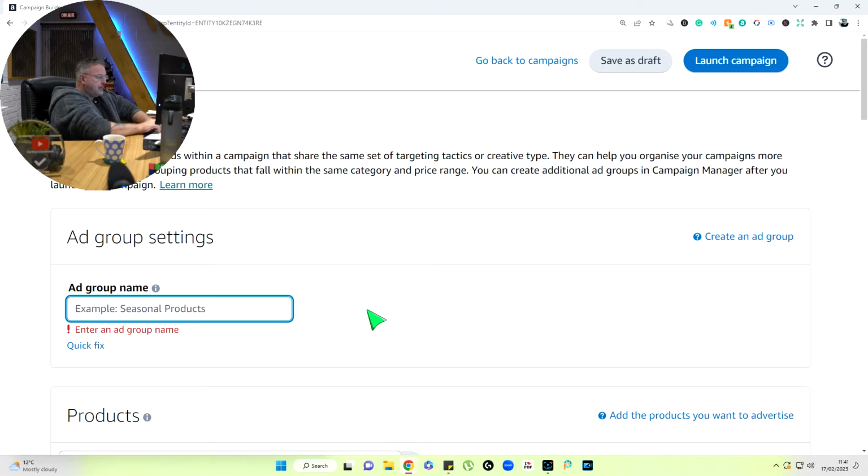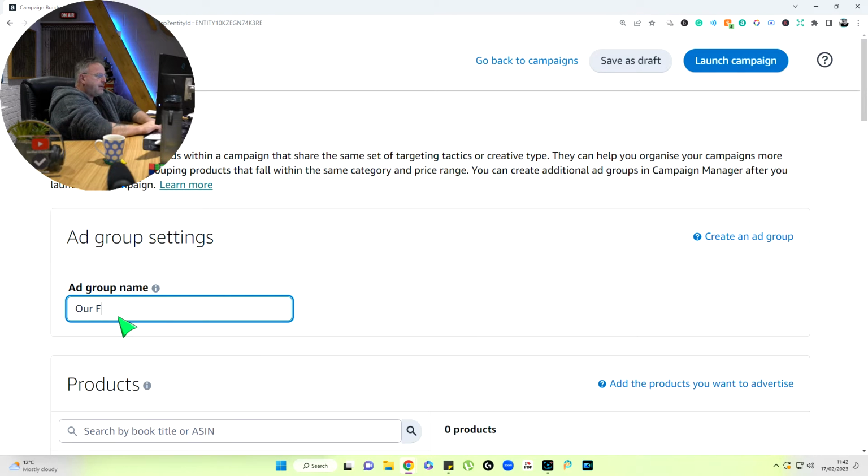Now you can create an ad group name. You don't have to mess with an ad group, but sometimes it's easier to keep things in check, because you can click on a group and find all the adverts you've got in that particular group. So let's say, for instance, it's mountain climbing, and you've got 10 books in mountain climbing. You can put them in a group, mountain climbing books, say. That's all you need to put. That's your ad group. We'll put this as our first advertisements.